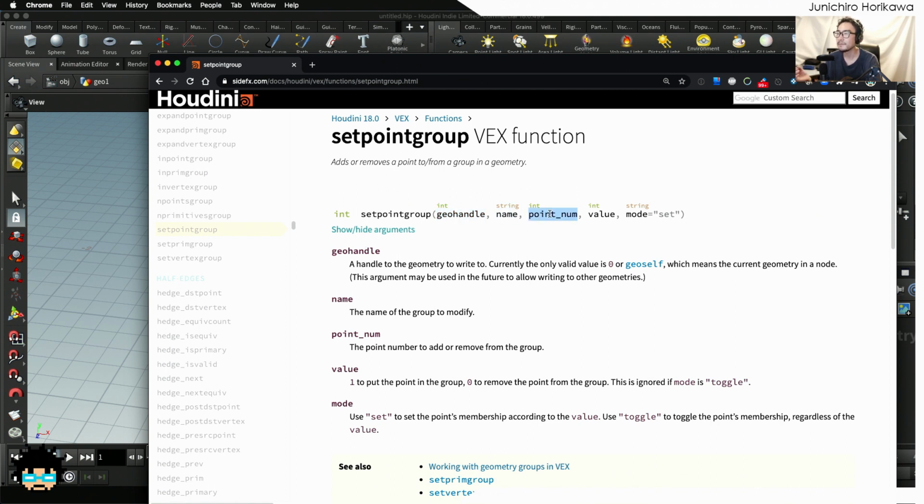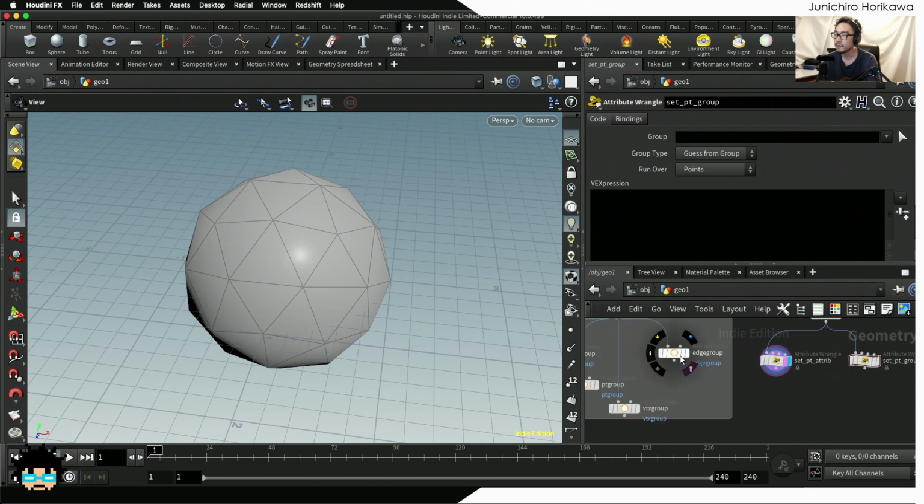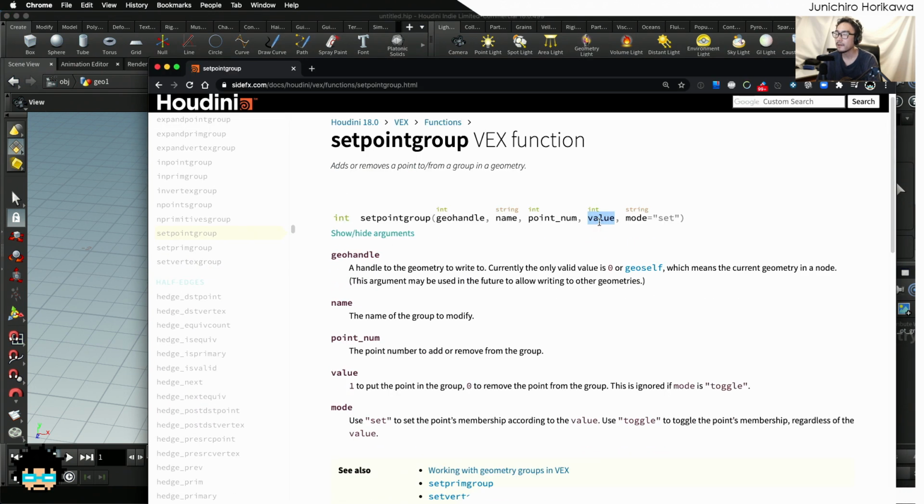The point num is the point number or point ID, which point to set the group to. And finally, the value. The value for the groups will be either 0 or 1, as you have seen through this set group node. So the value that you have to type here is either 0 or 1.